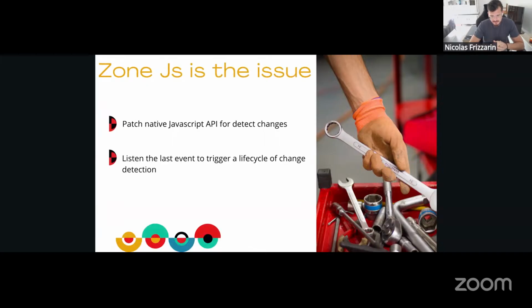So the problem is Zone.js, associated with the fact that Angular listens to events. If we take a moment, it's strange to think in terms of events instead of reactivity, or in common words, states. Because until now we think in events, not in reactivity. And if we think in states, it's easier to say, okay, this state changes, so these components subscribe to this state, so these components need to change, and only this one.